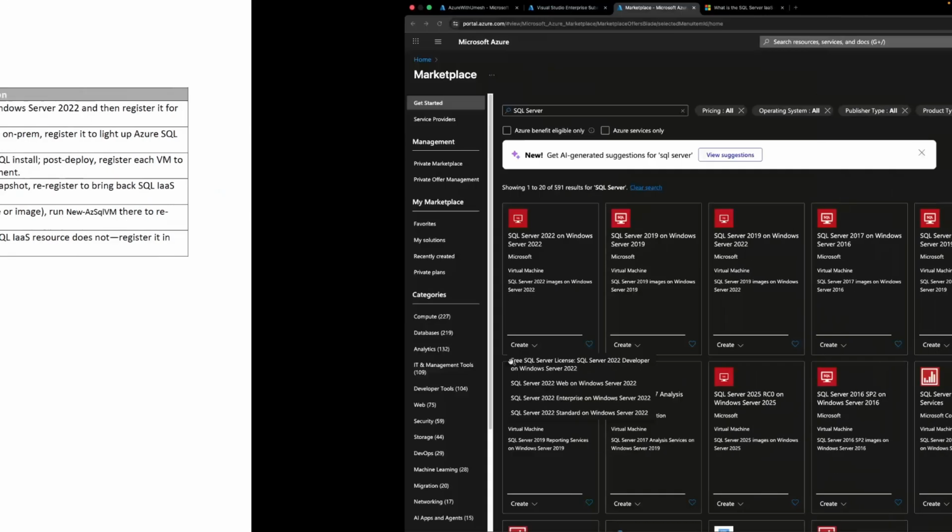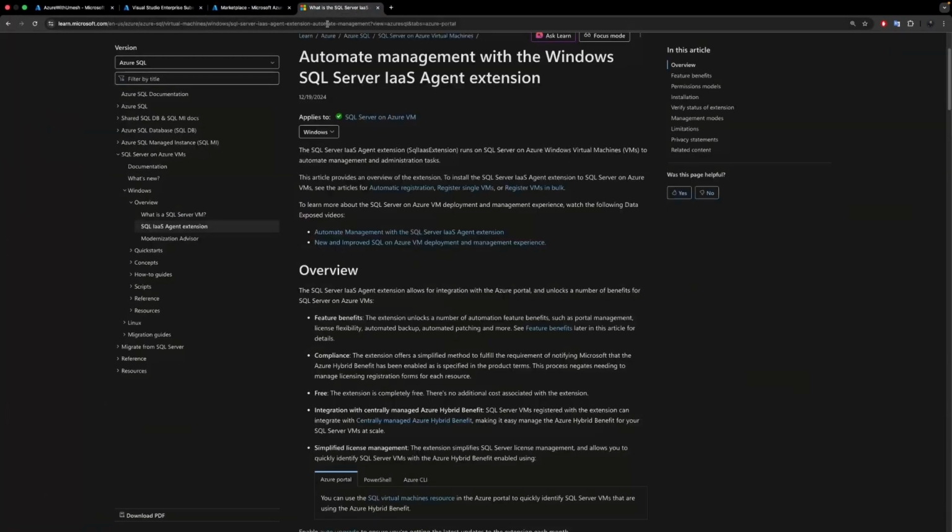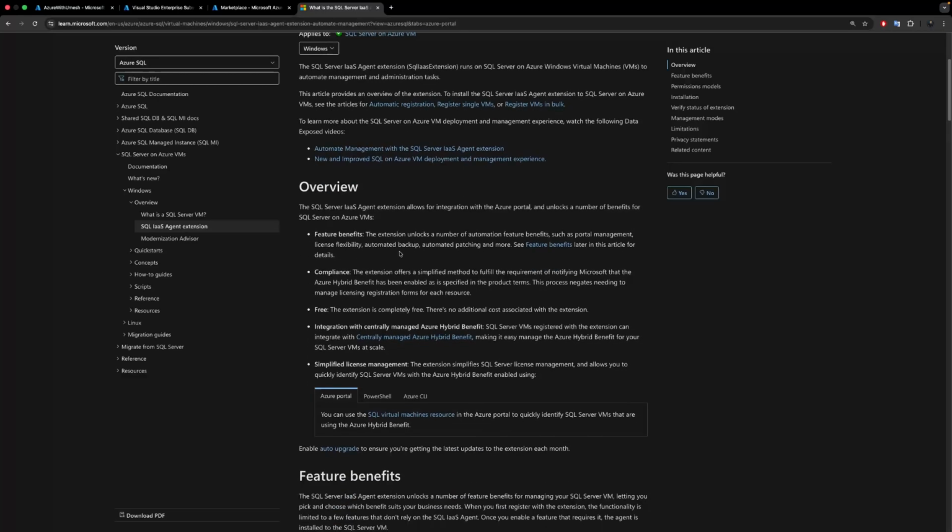So let's focus on why we actually need this SQL instance. Once you register this SQL instance, you have multiple benefits. You can leverage Azure Backup, you can manage it, you can view the dashboard information, and you can change the licensing information.